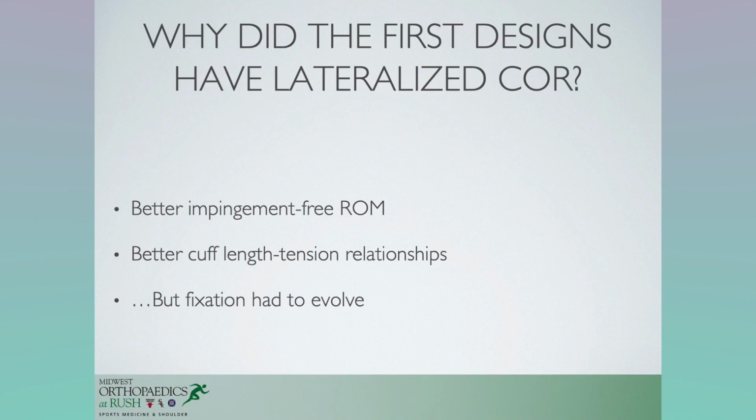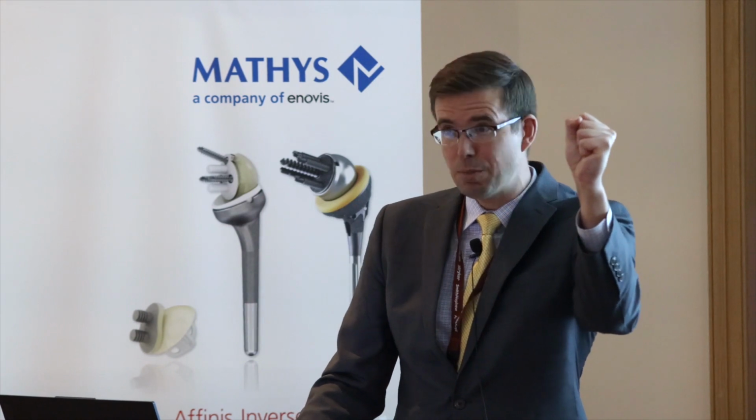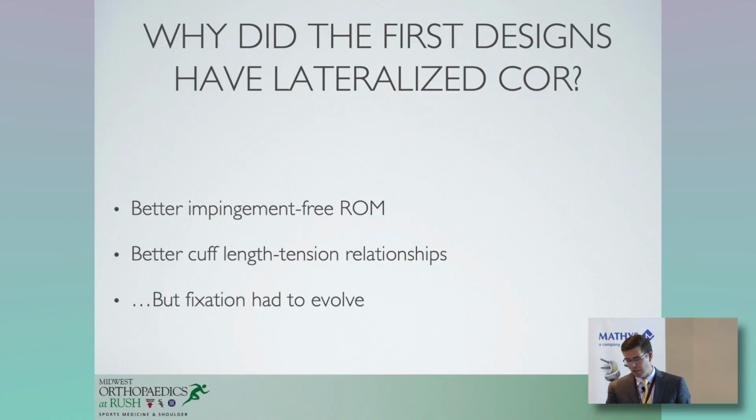So why did these early designs all have that lateralized center of rotation? Better impingement-free range of motion, better cuff length-tension relationships, right? So that Blix curve we all remember from med school, right? If you're trying to grip something and you bend your wrist as far as you can and then try to grip, you can't do it. Try it right now, it's impossible. You need that length-tension, but the fixation had to evolve over time.